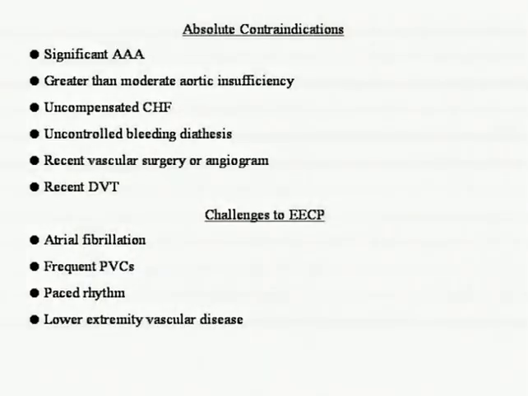First of all, significant abdominal aortic aneurysm. If your aorta is a big balloon, it's about to blow up, we don't want to be pulsing blood flow up and down that. So that's why I'm going to examine you and ask you about that. Having said that, I'm sure that I've carried out ECP on people with aneurysms and I didn't know it. Because if you're overweight, I'm not going to feel it. We don't do CAT scans on everybody.